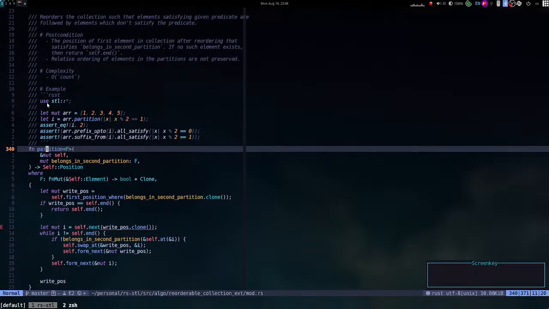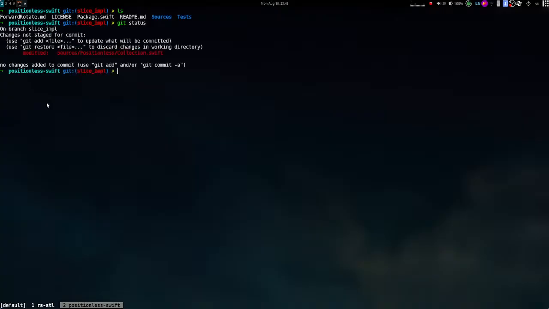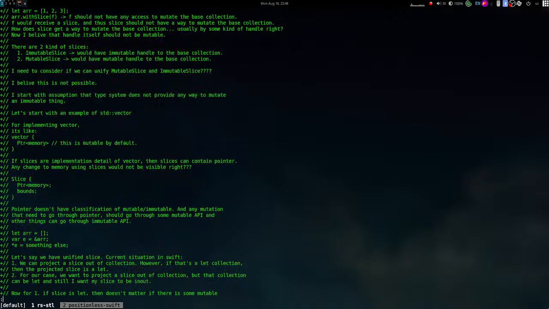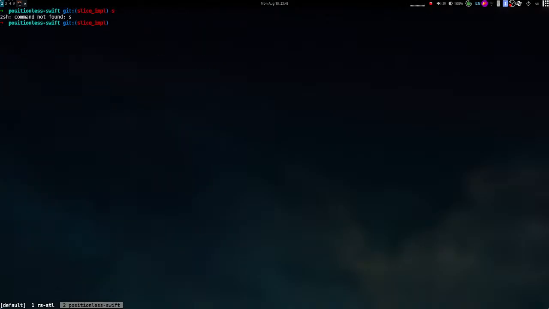Okay, so now time to switch from Rust to Swift, positionless Swift. Oh, what did I actually implement? Git diff. Oh yeah, this was my thinking. That was my work yesterday. Anyways, git pull origin slice impl.